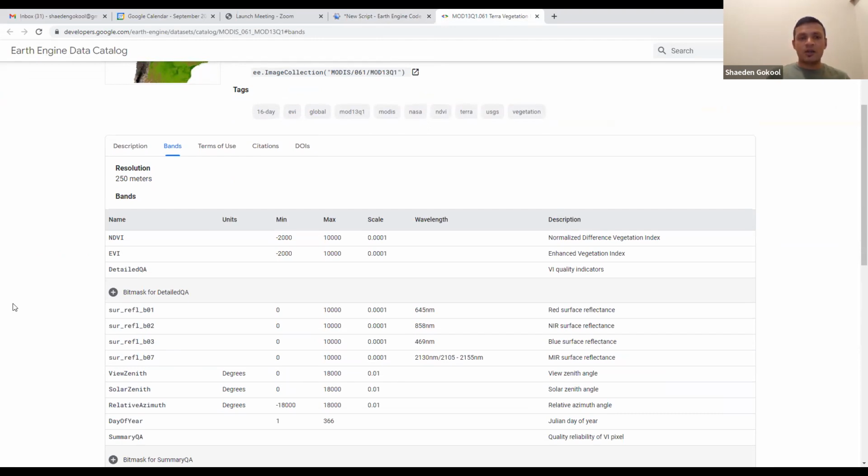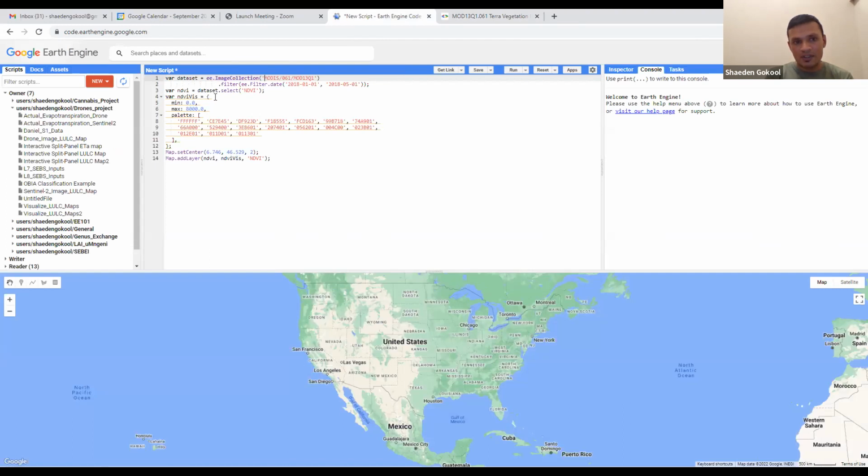So as I said, to improve the efficiency of our analysis, we don't want to download every bit of data that is potentially available. We only work with the data that we're interested in. So I can create a new variable now called NDVI, and then from this data set, only select the NDVI band. Thereafter, they're specifying a color palette. So when I display this data, I can visualize the different NDVI classes.